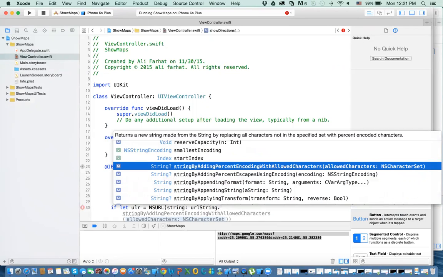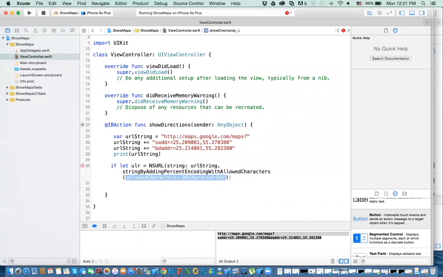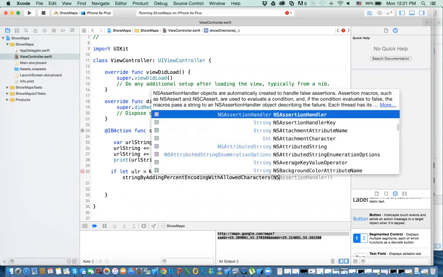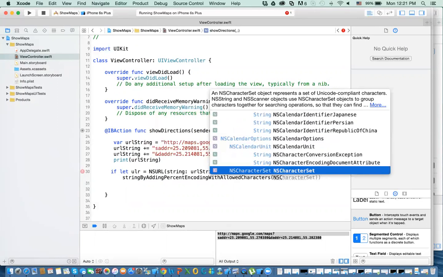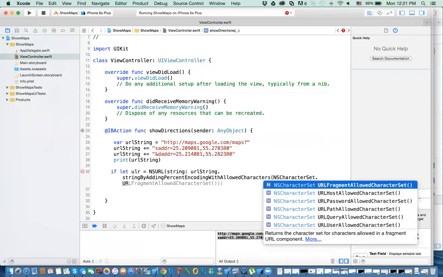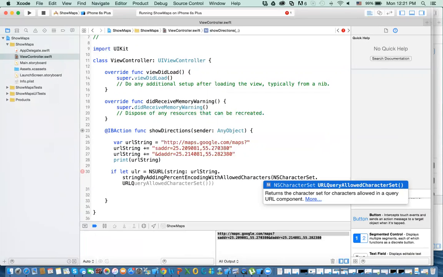So I'm going to use this function, which is string by adding percent encoding with allowed characters. Next to that, we need to say what character set we're using. So I'm going to say NSCharacterSet.urlQueryAllowed. This will allow all the character sets to be converted.